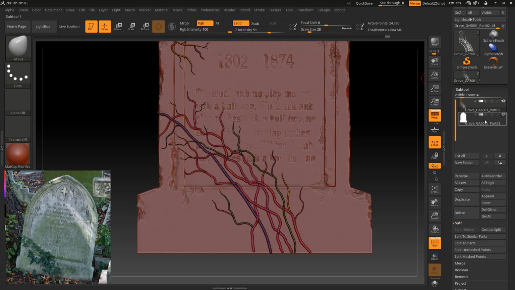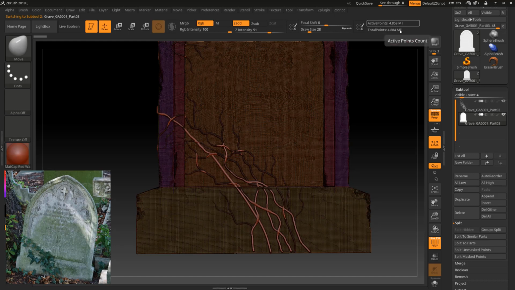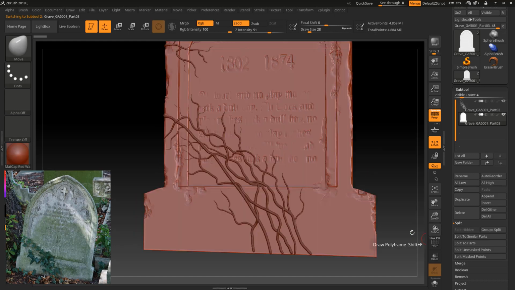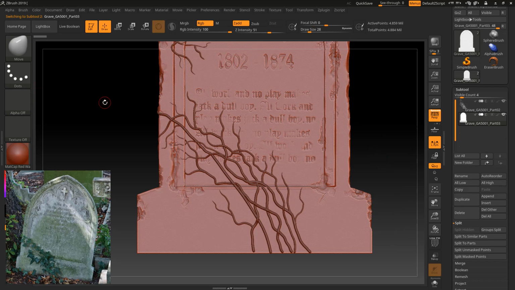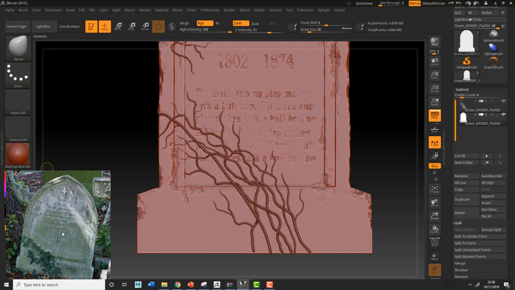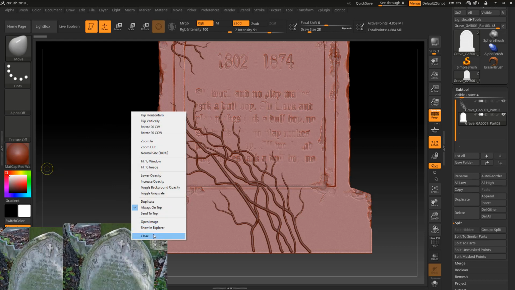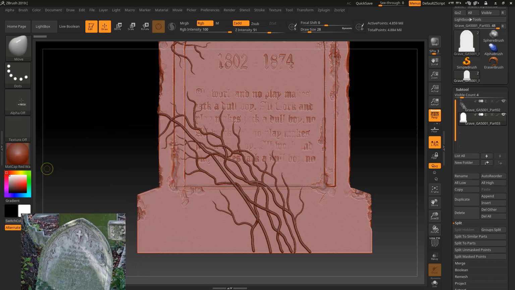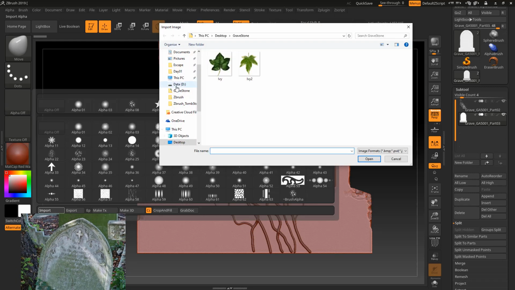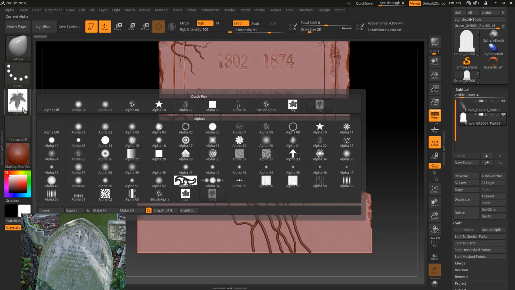So if I go to select your grave, you can see it's got almost 5 million polygons, so we should be able to mask on it nicely and extract our meshes. So if you hold down Control, you'll get to your mask, and we'll change the alpha. Oh, let me move this again. Oh, I think I've duplicated it. Let me close one. Go to your alpha, go to import, and we can pick. Actually, I'll try and open both of them at the same time. Does that work? Yeah, so that's open both of them.